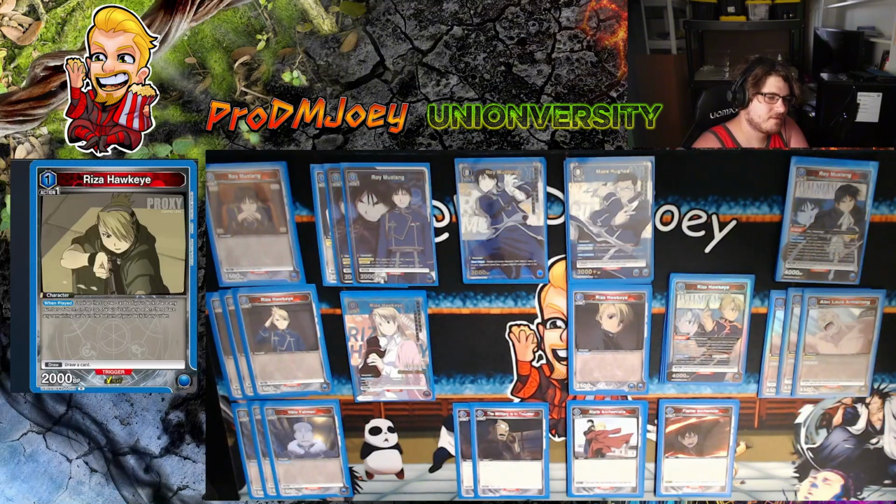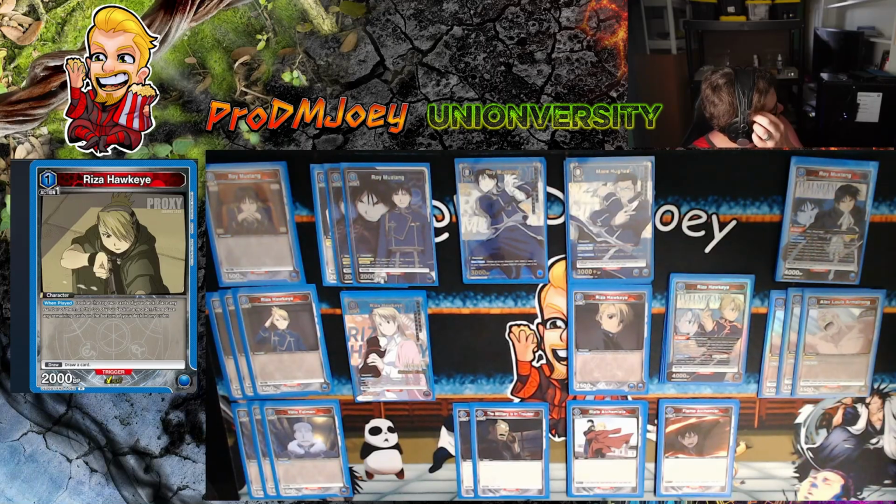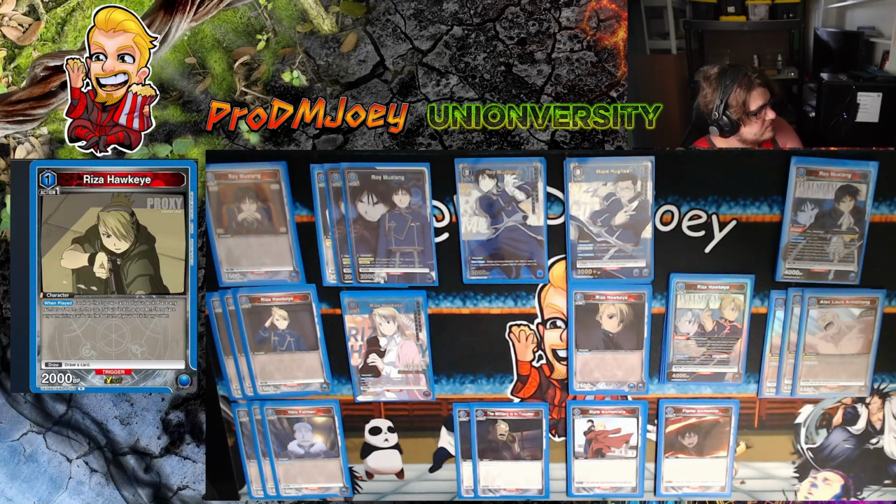The next card is the winner and release event Riza. Your version hopefully looks like my version. If it doesn't, it looks like the one that's on the screen right now. When played, look at the top 2, place any number of them on top or onto the bottom of your deck. This is fantastic card selection.